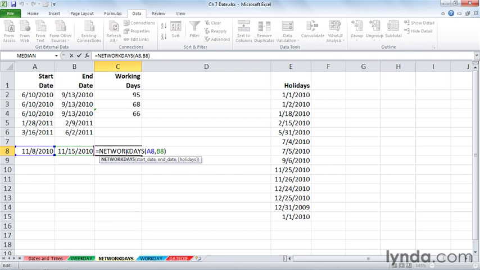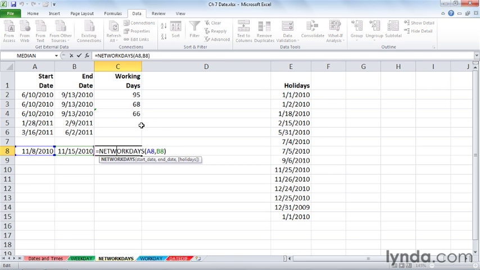I think most of the time that's probably what you want to do, but if this project started on noon on one Monday and ended on noon the following Monday, well, it's only 5 days. So here and there, as you use this function, you might want to subtract one. But in other respects, it's a great function. It gets the job done.